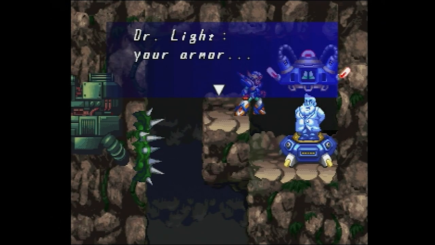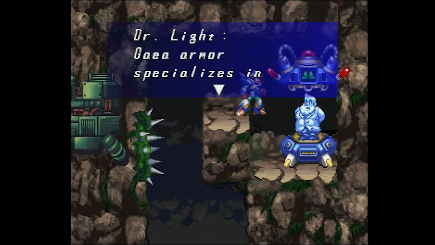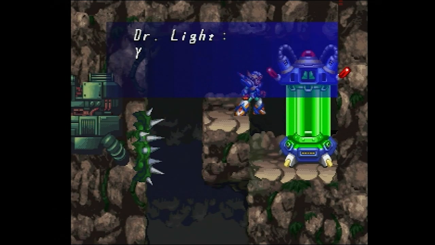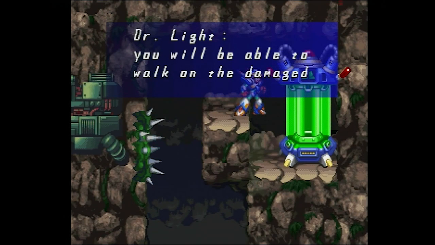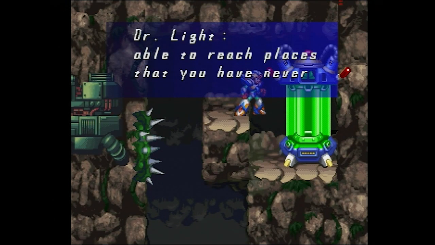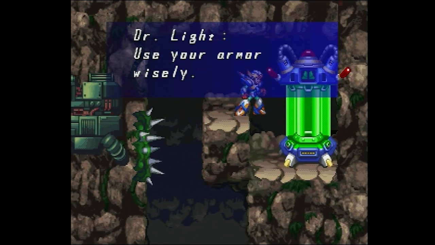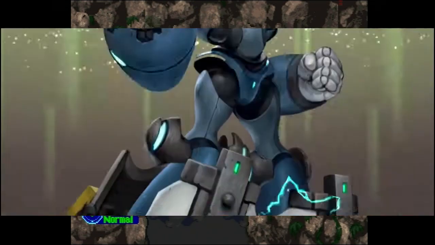I'll give you another program for your armor. It's a prototype that I created a long, long time ago. I named it the Gaia armor. The Gaia armor specializes in a defense ability. It will be very heavy and lacks mobility. You won't be able to use weapons still. It'll be very useful because you'll be able to walk on a damaged area. With the armor equipped, you'll be able to reach places that you have never been able to before. Use the armor wisely. Alright. So, give me strength. Gaia armor!